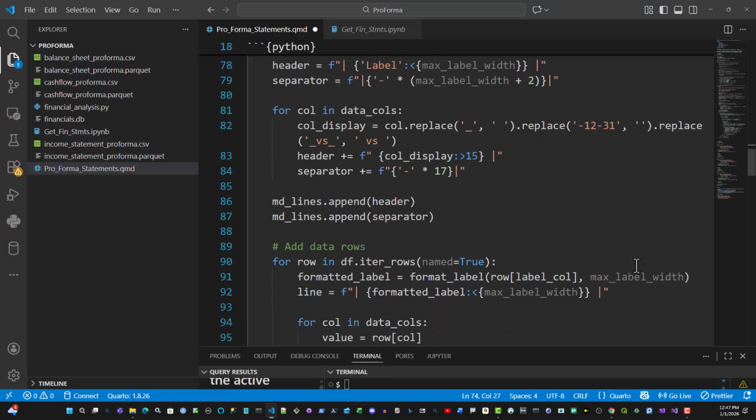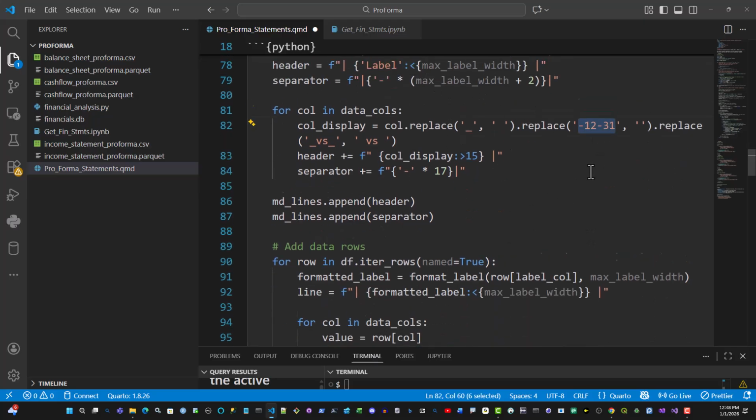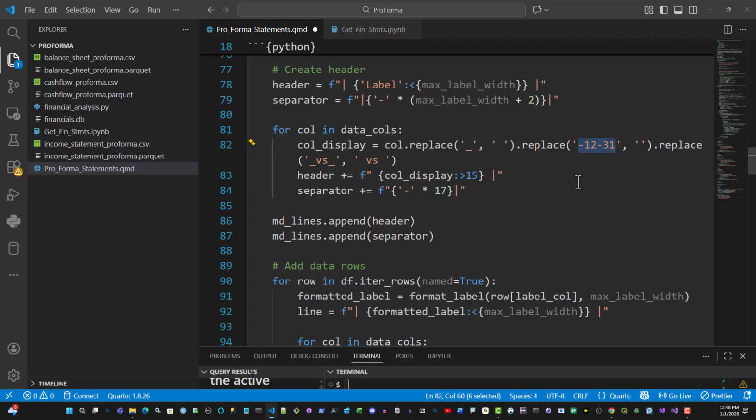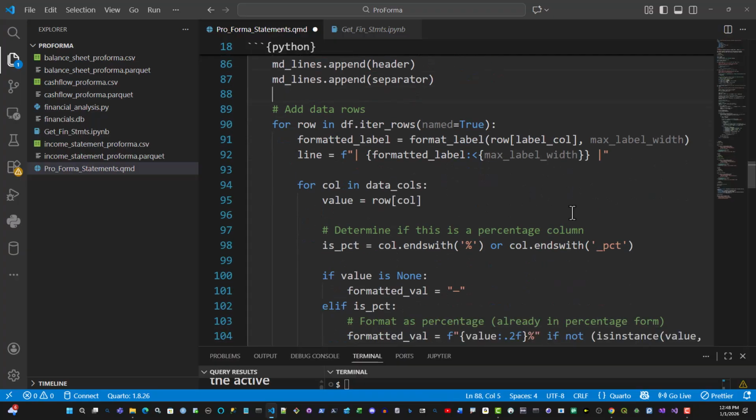All right, so it builds up a bunch of stuff here. And here you can see it builds a table. There's the header of the table. You can see these vertical bars. That's how it's going to organize the table into columns, basically. And then it does some looping. It will replace this stuff with nothing, so it only grabs the year, for example. And it has a replacement of this using this, so it looks nicer when you print it out.